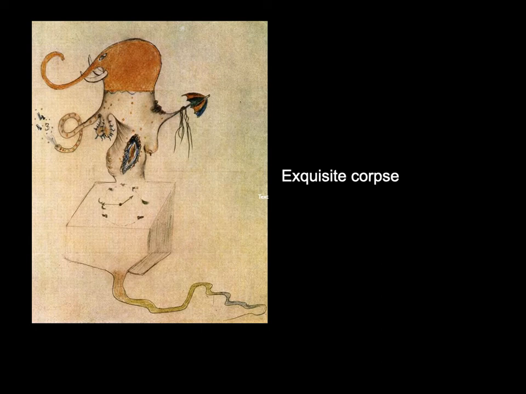Exquisite Corpse was a surrealist game, and it was done either through writing or drawing collectively in sequence. Sometimes it's blind, where the previous image or written passage is covered from view. And then other times you can see part of what the last person did. But once you've done your part, you pass it to the next person.